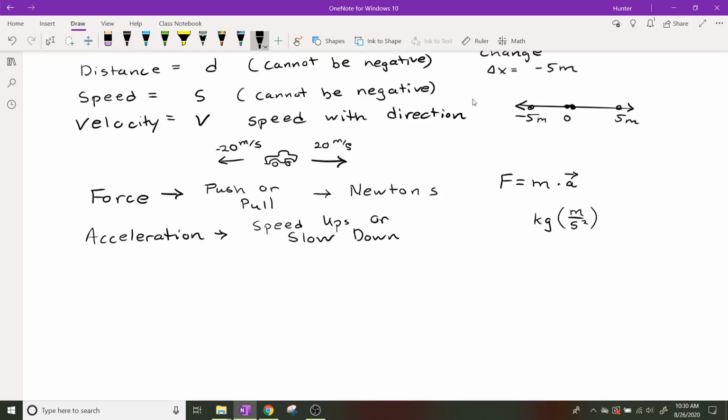Okay, and case in point, which way does gravity point? Gravity sucks, right? So if you took an object, let's say a ball, and you throw the ball off of a cliff, are you speeding up or slowing down? You are speeding up, right? What direction are we going? We are speeding up in the negative direction. That means what we have here is a negative acceleration.